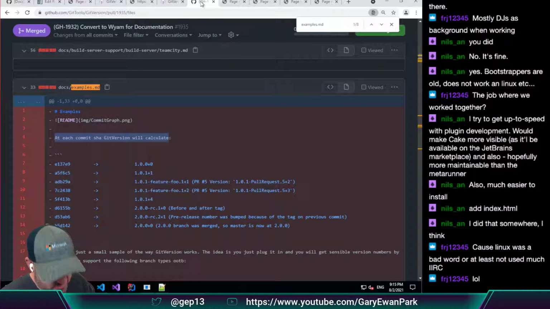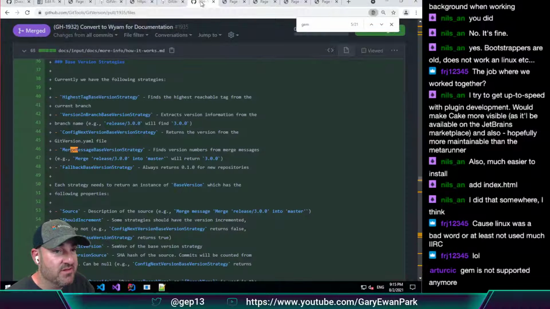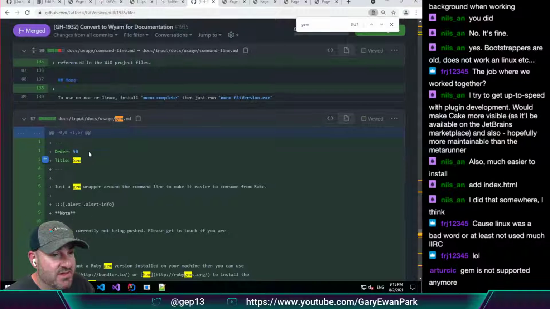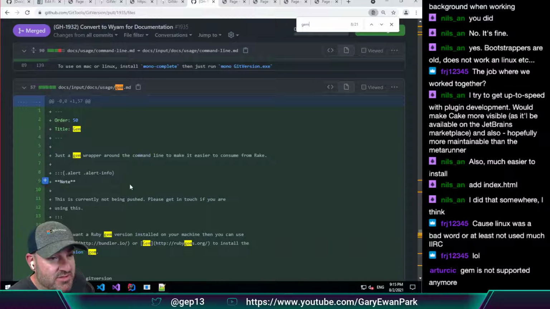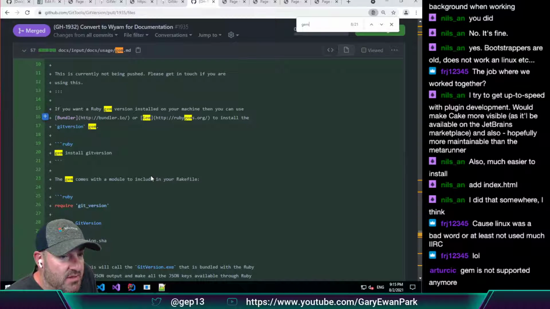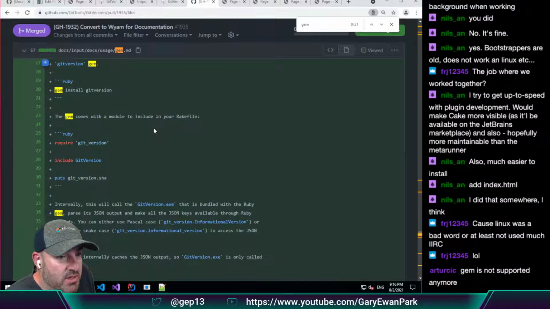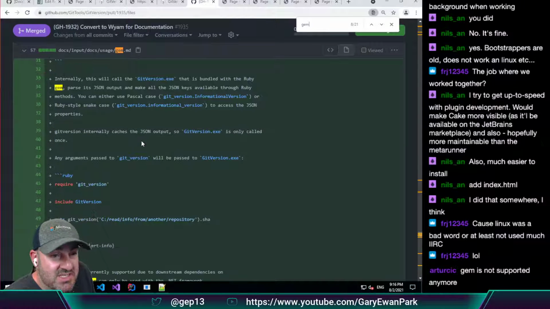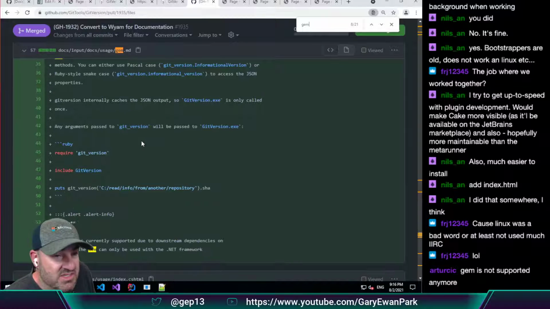I don't think we do anymore, do we? Gem is not supported anymore. Thought that's what we were going to say. It was just a gem wrapper around the command line to make it easier to consume from Rake. Does it still exist, Arthur? Is it still there?